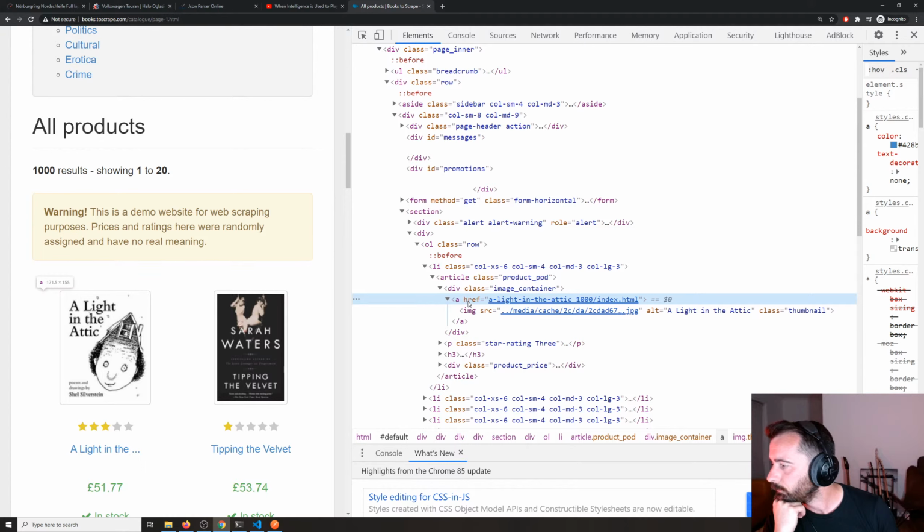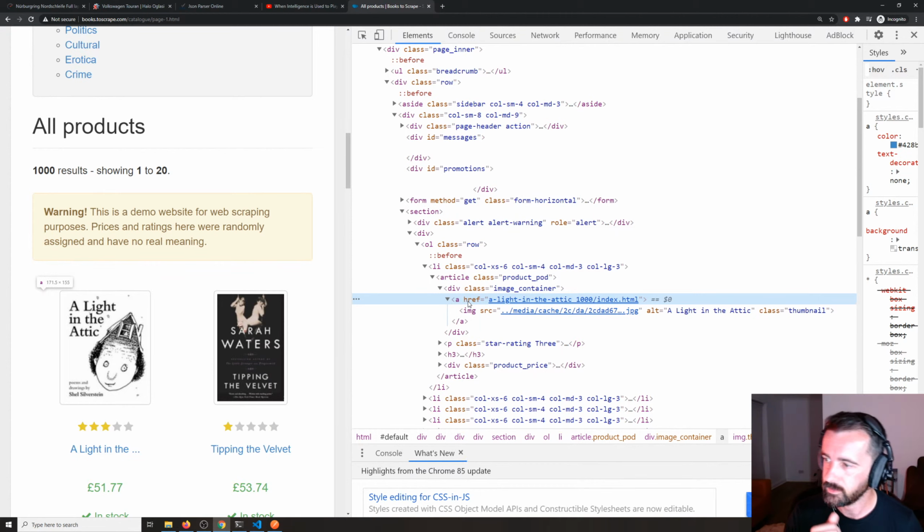Not quite sure. Is R better than Python for scraping? I don't think so. I have limited experience with R, but I feel like R is quite old now. Apparently, I think Python's perfect for scraping. I think Python's great for everything, to be honest, but apparently JavaScript is really good for scraping now with Puppeteer.